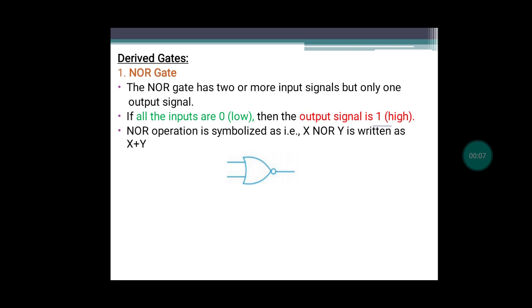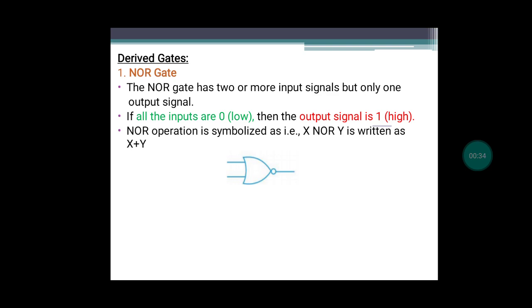Okay, so in the last session we started with the third chapter, that is logic gates. What all things did we study there? We studied what is a logic gate and the types of logic gates. Types of logic gates are mainly of two types: one is basic gates, another is derived gates. In the basic gates we saw three types of gates, which are those? Those are NOT gate, OR gate, AND gate.